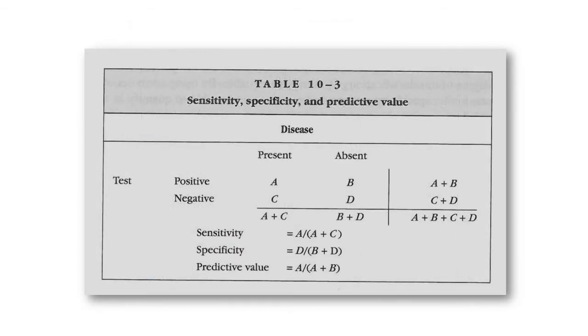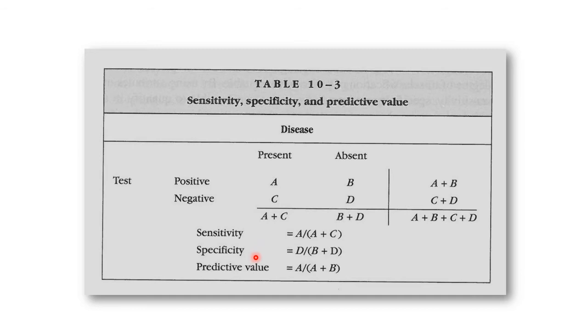And so when looking at our sensitivity, specificity, and predictive value, you can see how we can calculate sensitivity based off of actually having a positive test with the disease actually present. So that's our true positives divided by all of the patients who had the actual disease, right? So this is going to include both our true positives and our false negatives here. So this is going to be our sensitivity. So again, out of all the people who had disease, how many of them do we actually detect, right? So that gives us our sensitivity.